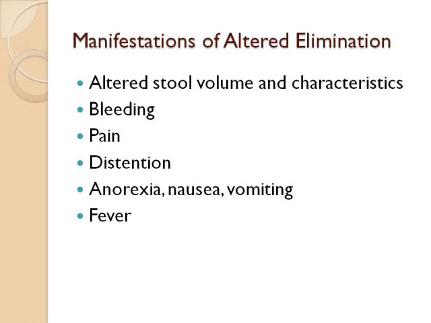So what are we going to see if the bowel is not working well? We'll see the stool changing in volume and in characteristics. Is there too much fluid in it or not enough fluid in it? What's the color? We may see bleeding, pain, distension, anorexia, nausea, vomiting, and fever.